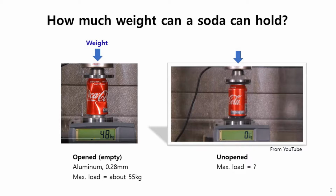So weight is being increased, and the current weight is being displayed on screen. Already 200. Whoa, yeah. 300. 330. So there is some... It's going to go. Oh, but yeah, finally, yeah. Can you see the difference between the buckling modes of these two cans? Quite different because of the soda and some pressure in it.